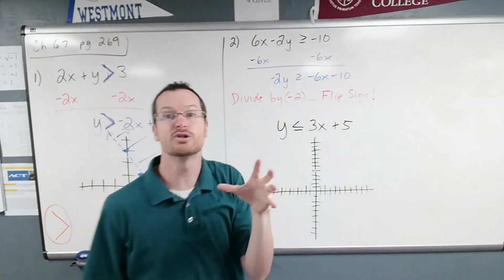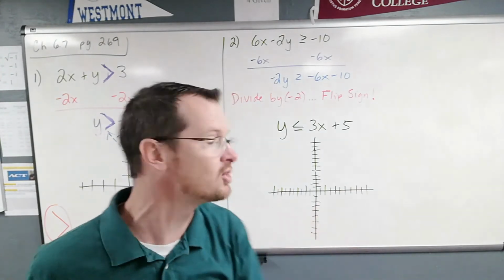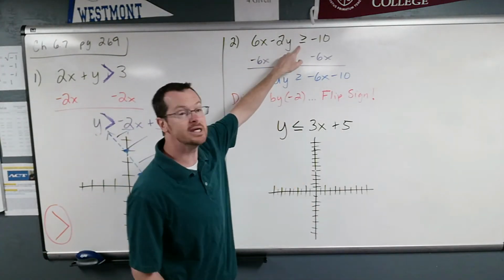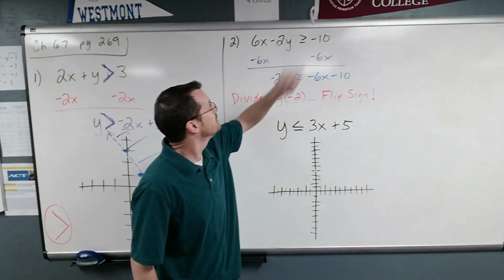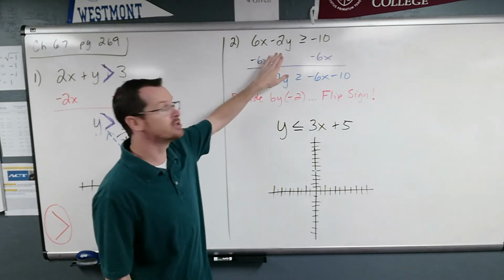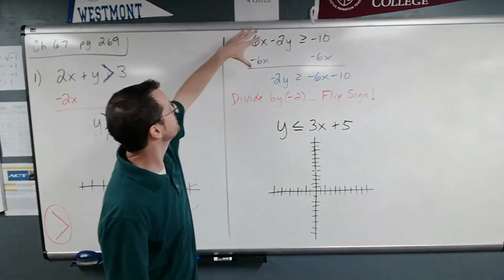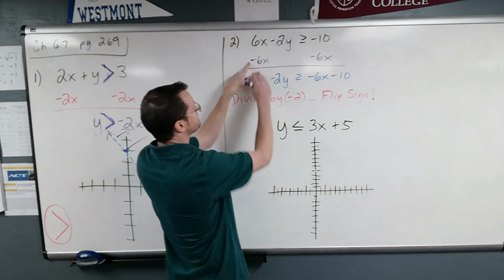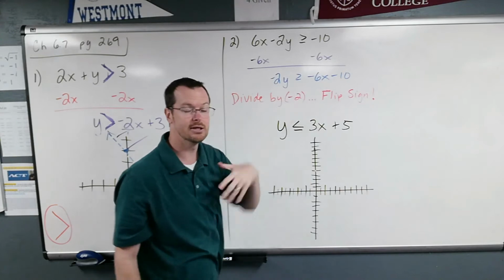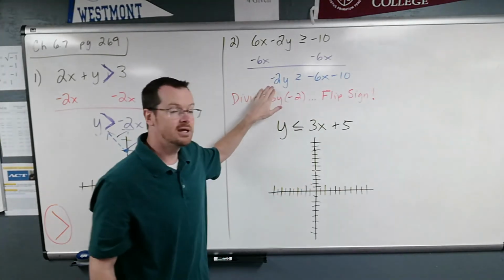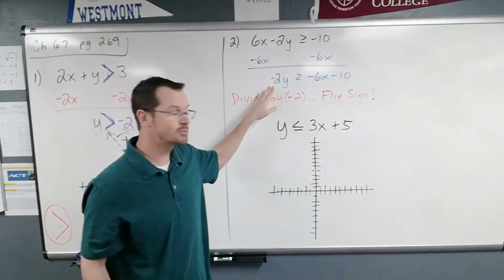They gave us a line that says greater than or equal to. This one's going to be a solid line, not dot dash. It's solid, right? So greater than or equal to negative 10 there. If I want to solve for y to get it into slope-intercept form, y equals mx plus b, then I'll subtract the 6x. So I subtract 6x there, subtract 6x there, I get this in blue. But here I have to divide by negative 2 because I'm trying to get y by itself.